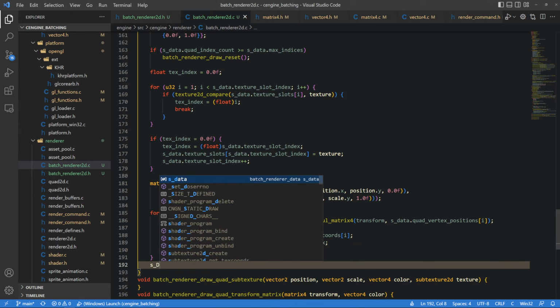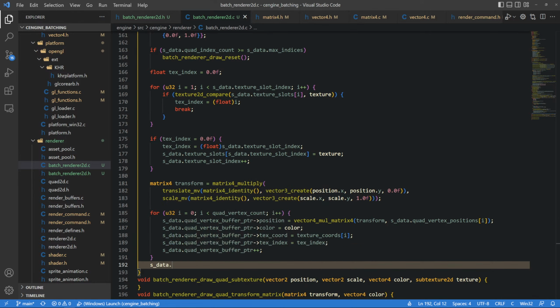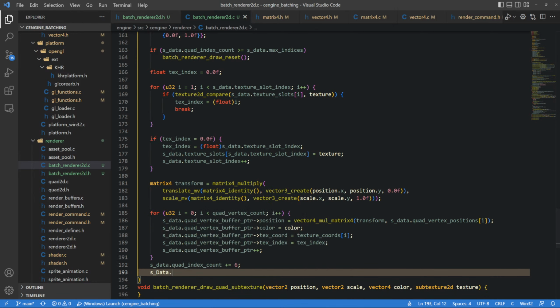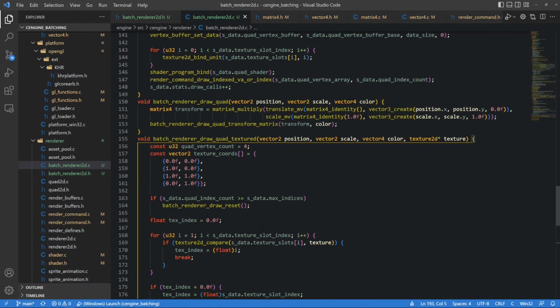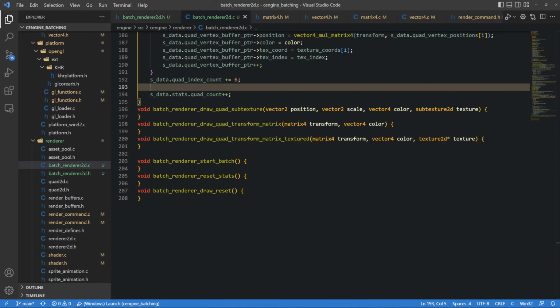Nice. Then s data dot quad index count plus equals 6, and s data dot stats dot quad count plus plus. Okay, nice.